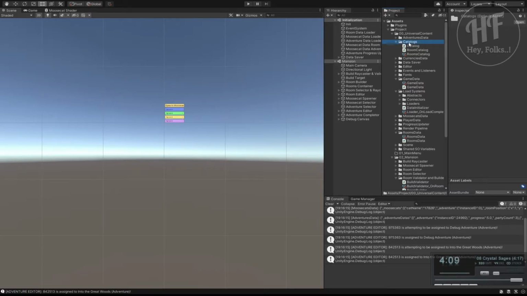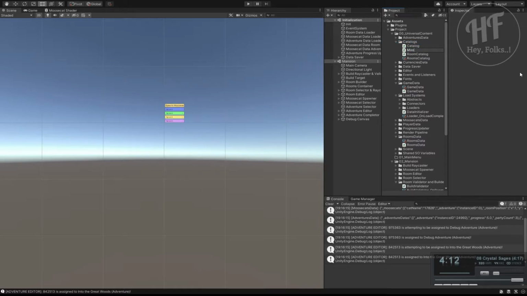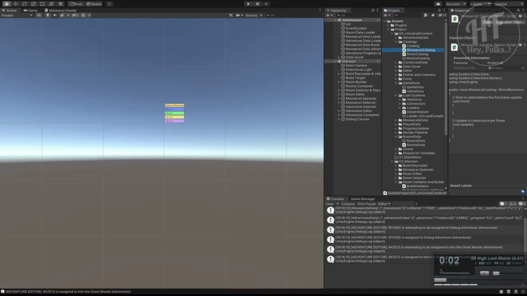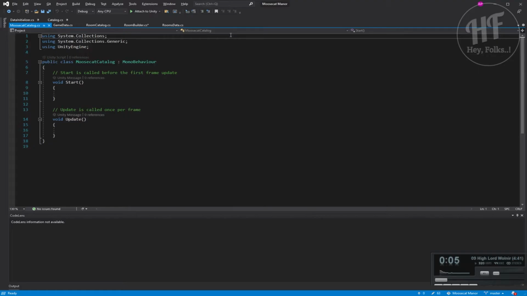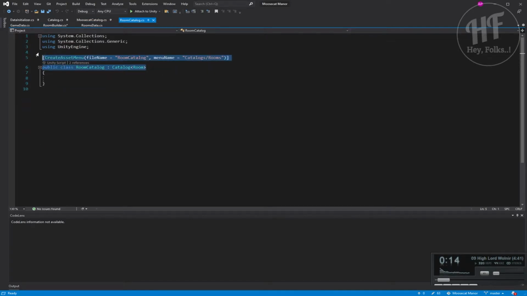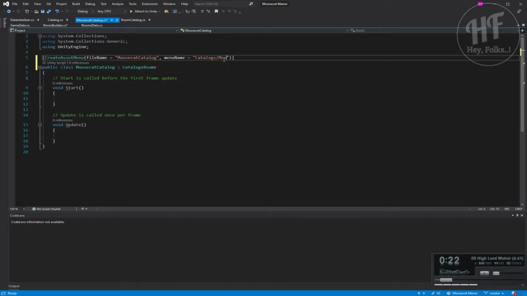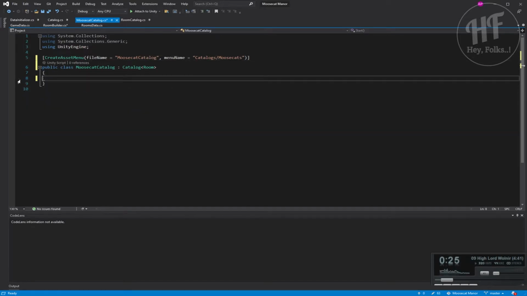So we need to first create a class. Moosecat catalog. Oh, heavens to Betsy, why did you go in this window? You didn't see that, but it took me to Visual Studio. It's very weird. And similar to our previous work, we can just go over here, grab this line, Moosecat catalog. We can clear out all this code again, because we don't actually have any unified stuff we need them to do right now. But moving forward, you could imagine something like a get function.